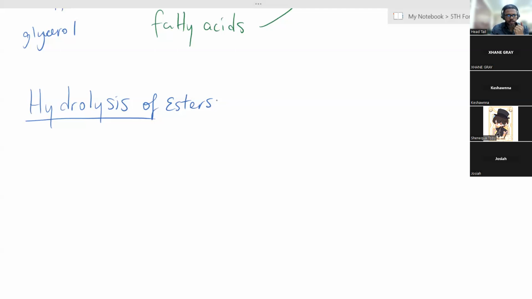So how do they separate by hydrolysis? With hydrolysis, it's basically water you're reacting the compound with to separate it. So hydrolysis of an ester can be carried out by heating the ester with a dilute acid, note here, not concentrated, a dilute acid and an aqueous alkali. A dilute acid and aqueous alkali. So, two ways. One is with an acid and one is with an alkali. So, how do we separate them? We call one acid hydrolysis.